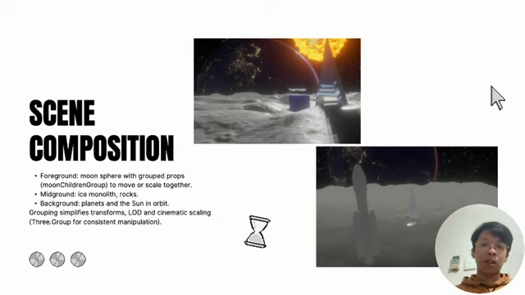The items in the mid-ground, such as the ice monolith and boulders, are tuned slightly bigger to draw the eye outward. The solar system serves as the background, with planets having calculated orbits and the sun placed behind the plane to provide dramatic direct light and extended shadows. This layered strategy keeps the viewer emotionally engaged within the snapshot moment.